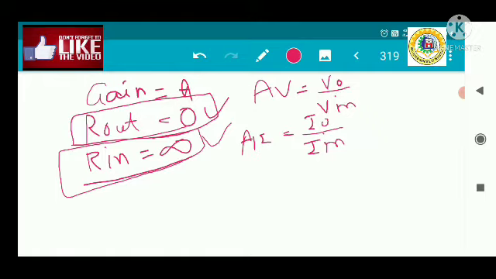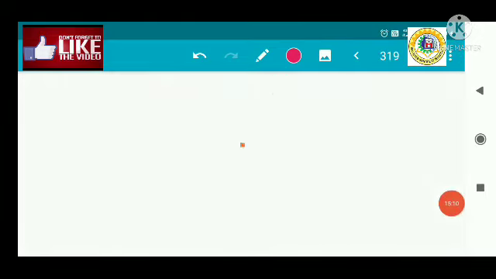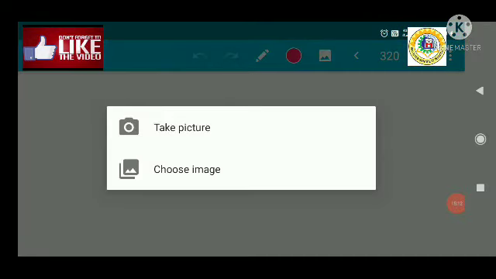That is the case when we want to model an amplifier. Later we will study the different amplifier models in the case of the BJT. Next, we will study the different characteristics of the BJT amplifier, that means the input resistance, the output resistance, and how the equations will look. For that purpose, we must import a diagram.